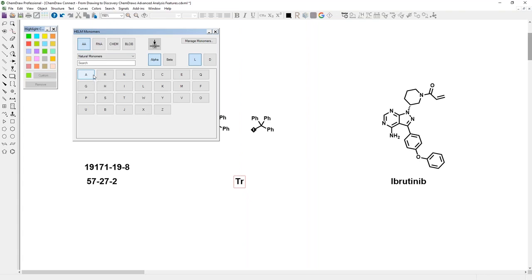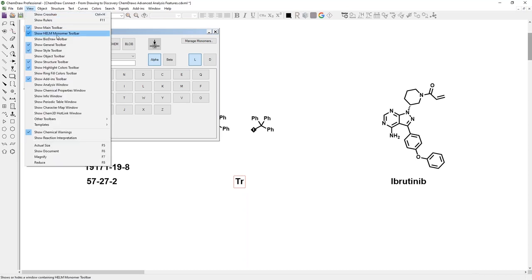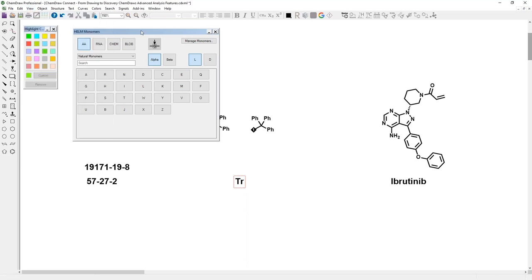The way this can be done in ChemDraw is that you use this Helm editor, which you access via the View Helm monomer toolbar, and by default it comes with certain libraries and also certain categories. So you see there's something for peptides, something for oligonucleotides, and general chemical items.